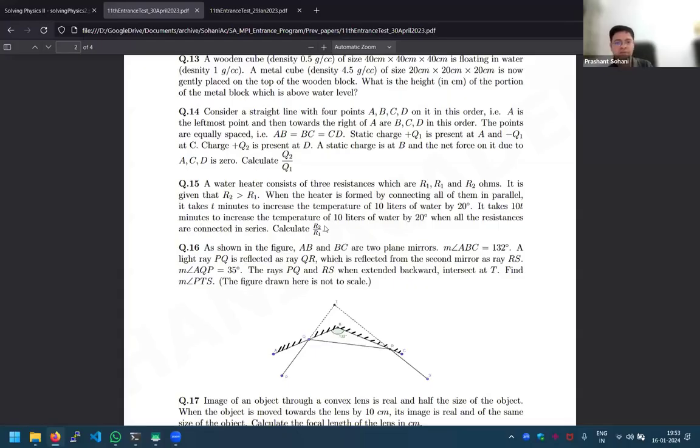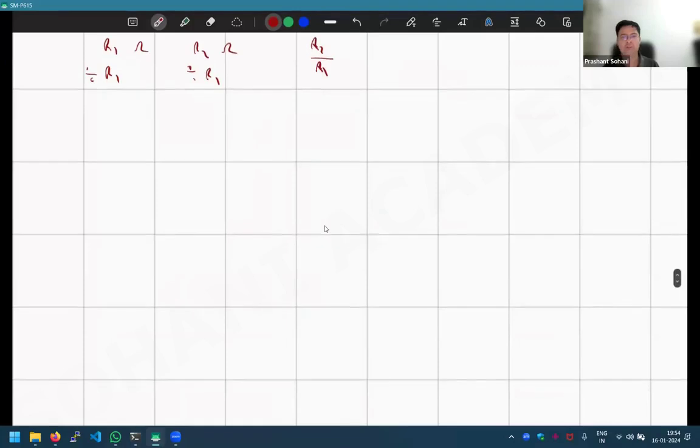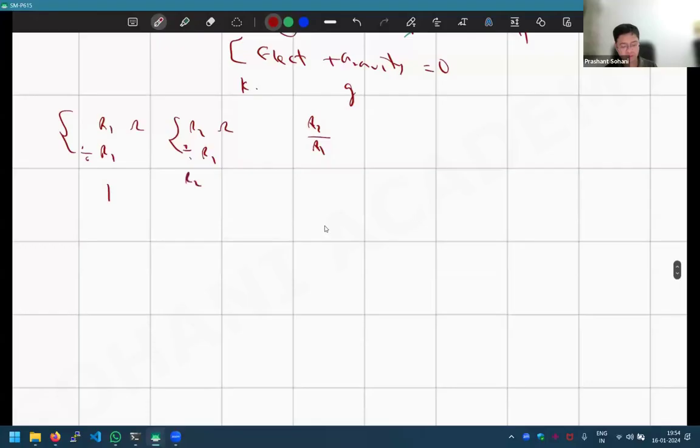So what I'm going to do is, initially the question is saying that the first value is R1 ohms and the second value is R2 ohms. I'm saying let us divide both of them by R1. If I divide the numerator and denominator by the same quantity, I'm not changing the ratio, right? So the ratio R2 upon R1 will remain the same, but now the first will become simply 1, and the second ratio will become R2 upon R1.